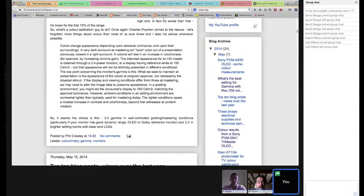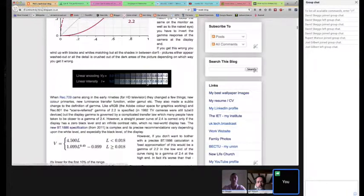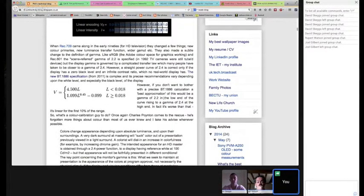If you read that and you read what Charles Poynton says, for HD monitors it is by no means clear. Rec 709, although it defines a gamma for what we call the optical transfer function, doesn't define a gamma for the display. And Charles Poynton, who is the king of video color, recommends that if it's an editing monitor in a brightish room, then 2.2 is fine. If you're in a controlled room with a monitor with a better dynamic range, like a grading room, then 2.4 is actually better. If that's piqued your fancy, I've got the maths on my blog, and in the next few days that'll be up on the Root6 blog as well. I find that a really interesting little investigation.